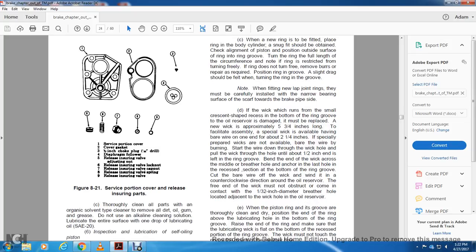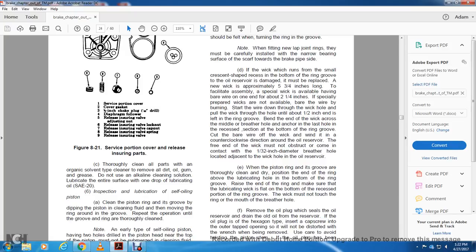Note: when fitting new lap joint rings, they must be carefully installed with the narrow bearing surface of the scarf towards the brake pipe side.